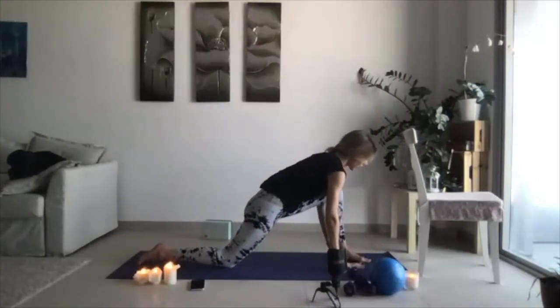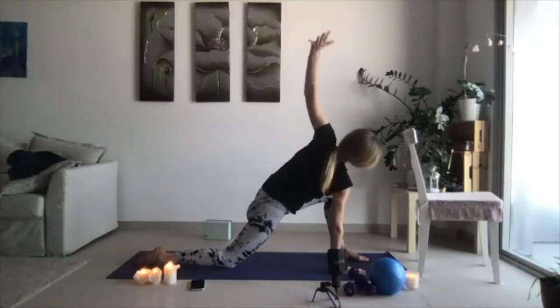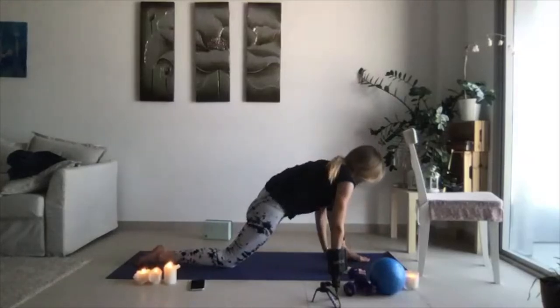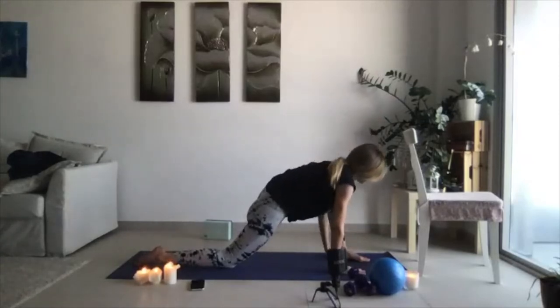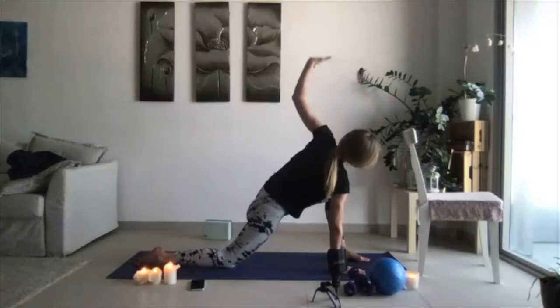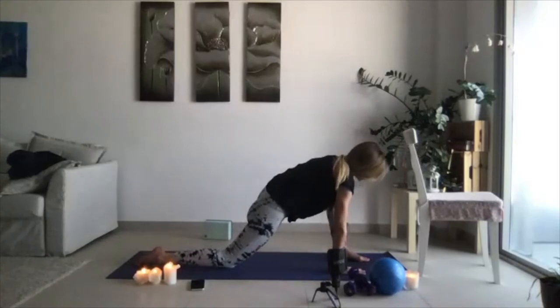Now leave your right palm where it is. Breathe your left arm up towards the sky, and then exhale, send it back down. Three more. Two more. On your last one, take the left arm up.